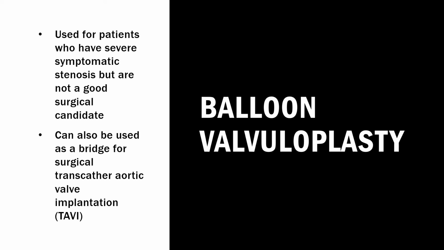The balloon valvuloplasty is used for patients who are symptomatic but are not good surgical candidates. It can also be used as a bridge to surgical transcatheter aortic valve implantation. This is done by the balloon being threaded through the aortic valve. Once the balloon is in place, it is inflated to create a larger opening for the new valve to be placed, or it is also used to increase the blood flow through the heart.